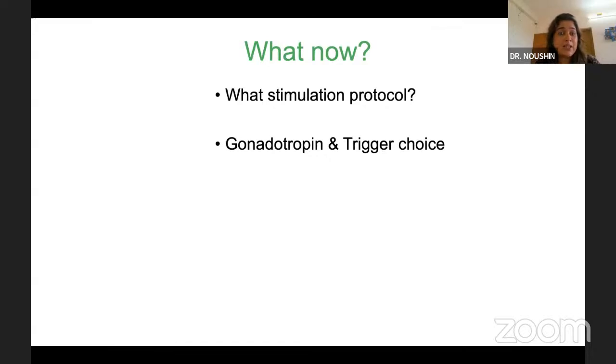The STAR trial is saying that for the older age group, you can do PGT, but then it's not practically possible for a woman of 0.6 or 0.8 AMH to get that many embryos to day 5, and that too biopsyable embryos. Not all embryos will be biopsyable. So that also is a challenge. Another thing is that I've read an article by Velasco where he said that even the technique of biopsy plays a role in the pregnancy rate. So if not done in experienced hands, that can also lead to embryo issues. So PGT is something which I would recommend only if there is a chromosomal factor.